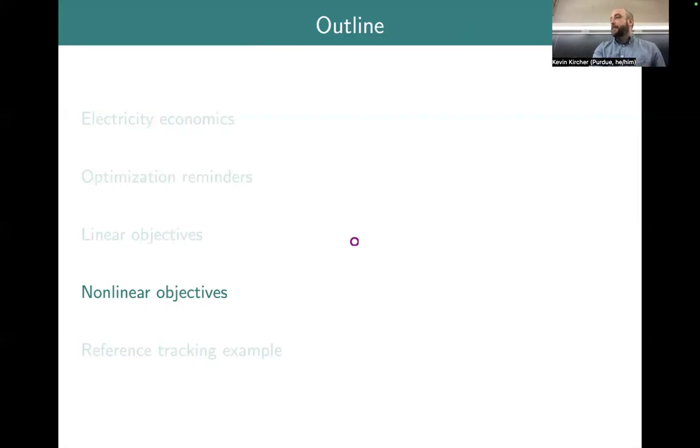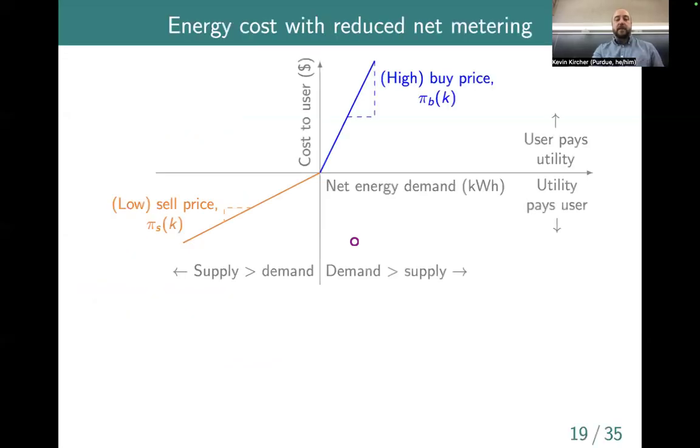So that is a bunch of linear functions of the power. There are also nonlinear functions of the power, and we need to be slightly more careful with these. We need to pay attention to the monotonicity properties as well as curvature. One of them would be energy cost with what's called reduced net metering, or net metering 2.0 or 3.0 or something like this. We've talked about this in the context of California, where California has very high electricity prices, also really good solar resources. So photovoltaic rooftop solar panels are really attractive, or historically were really attractive in California.